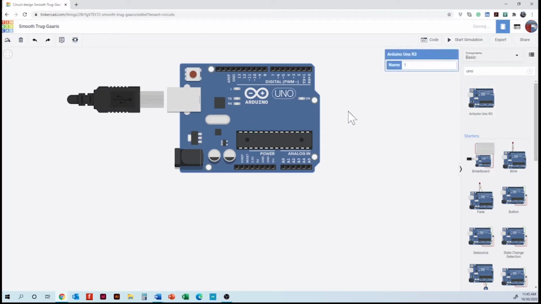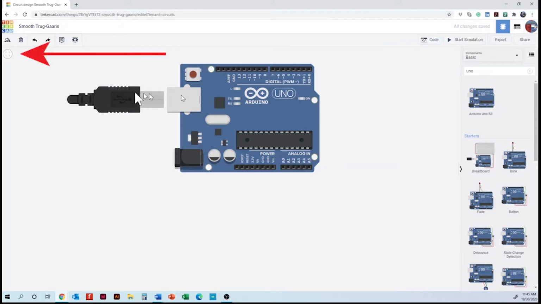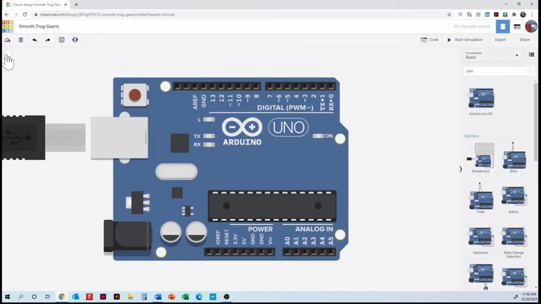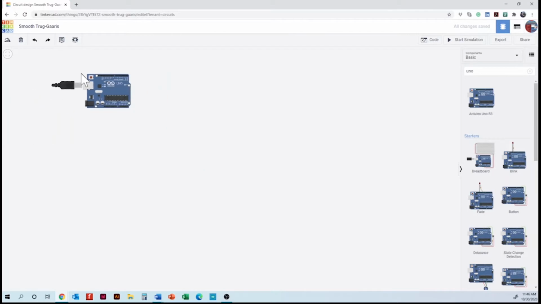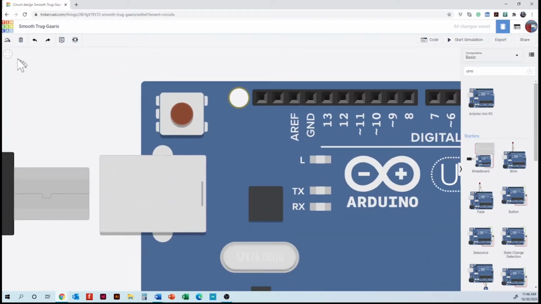When the project is too big on your screen, we have an option at your left top in this section, which is zoom in. By clicking there, we can zoom our project depending on the size you want to use.